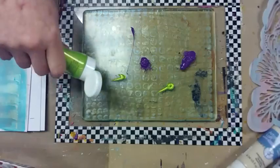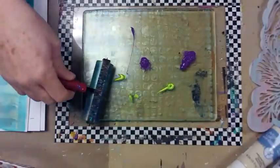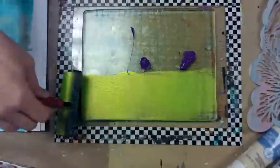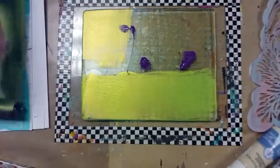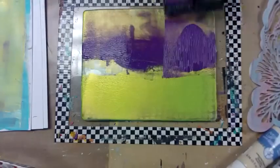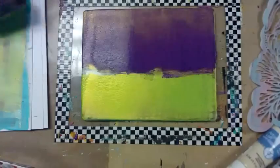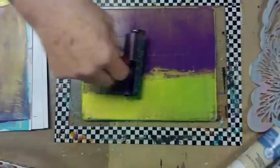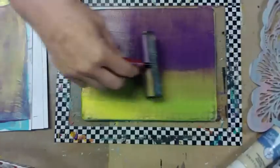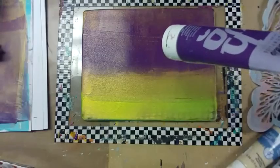So I'm going to mix a little bit of this around. Oh, you know what? I should have done this kind of separate, and I didn't. So we'll just have to deal with my brain or lack of today. All right, just trying to smear this around. Let me get some of that off. I'm going to try to keep this a little bit separate, and then I'm going to blend it because I want you to see what happens. It's magic. Okay, now watch when we go blendy here in the middle. It actually creates a really nice bronze color. I would have never thought that. The purple is PBO called Oriental Violet.